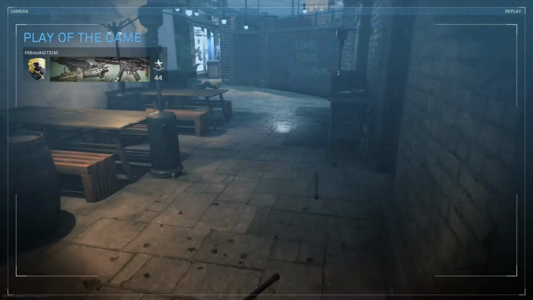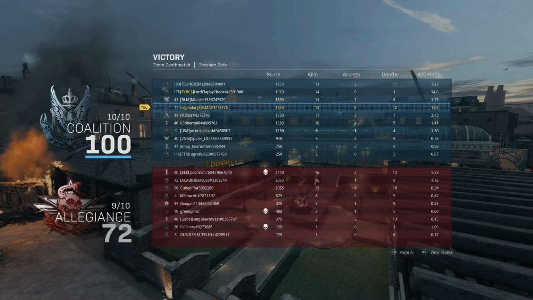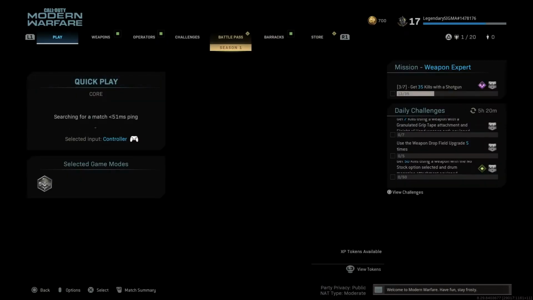He's using the Ram 7. That's a good gun, too. Yeah, that's a good gun right there, the Ram 7. I didn't go negative. 12 deaths, 13 kills. I did good. Like I said, guys, that's one of my best guns in the game. One of my favorite guns, the Grau 5.56. But I'll see you guys in the next match.